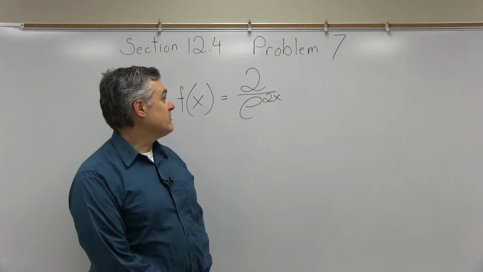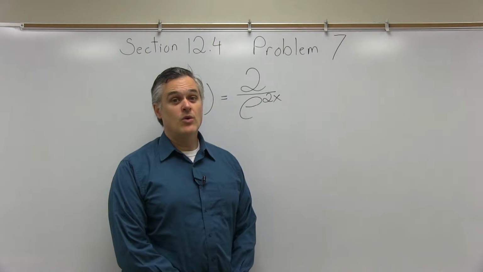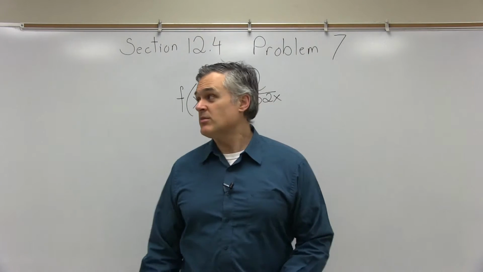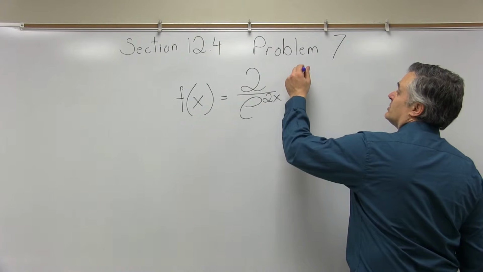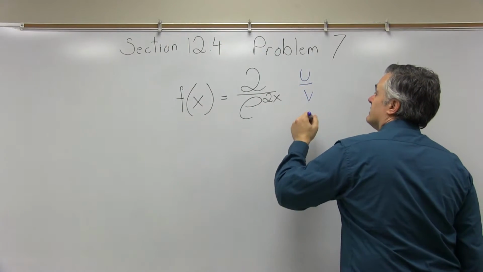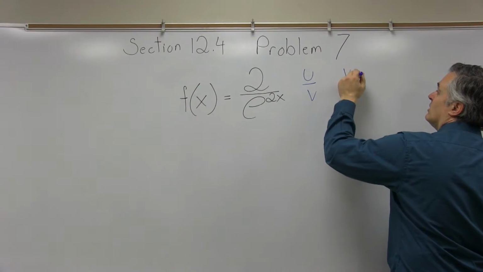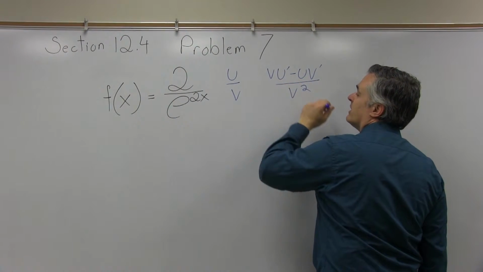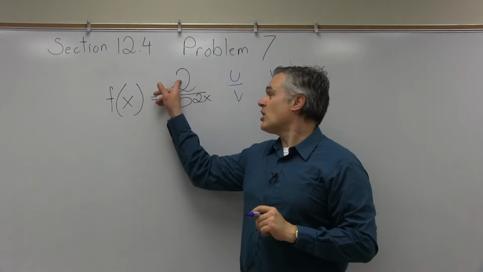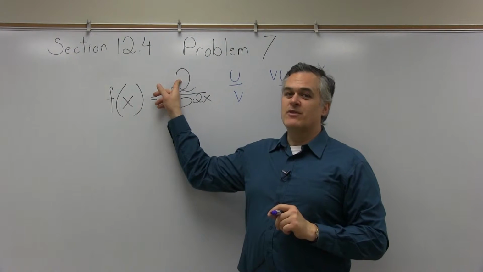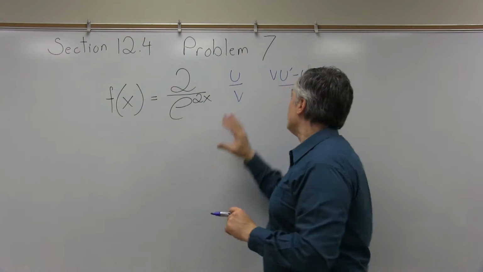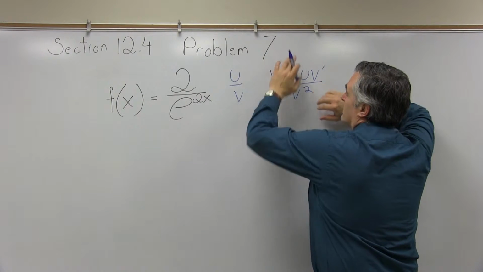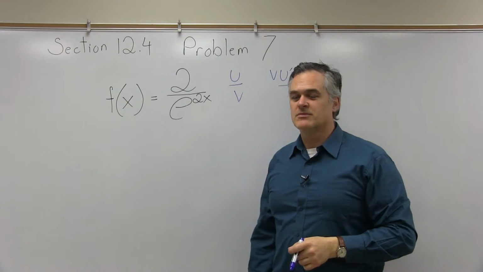We have a function which is f of x equals 2 over e to the 2x, and we want to find the derivative. Now, as you start the problem, you might remember the chapter on quotient rule and say, well, maybe I should apply that, v u prime minus u v prime over v squared. You don't really have to do that because the top doesn't have a variable in it. It's just a 2. So if you did do this, the part with the u prime, the derivative of the 2, would just become 0, and in the end, when you simplify it, it would come out the same.